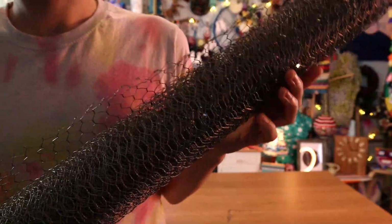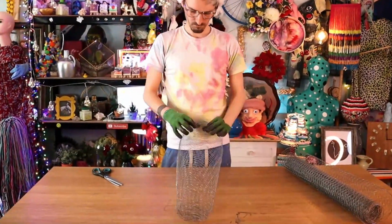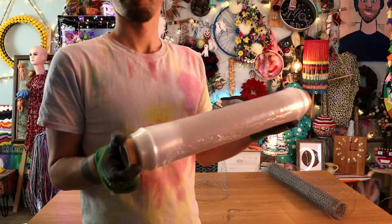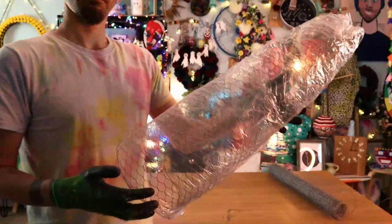Okay, so moving on to the tropical Christmas tree. I decided I would make the Christmas tree base from just regular old chicken wire because it's quite moldable and flexible. So I knew I could form some sort of shape with that. Once I thought I was happy with that, I decided to wrap it up with a pallet wrap just so that I would have a flat surface for these umbrellas to stick onto. And that's what it was looking like so far.